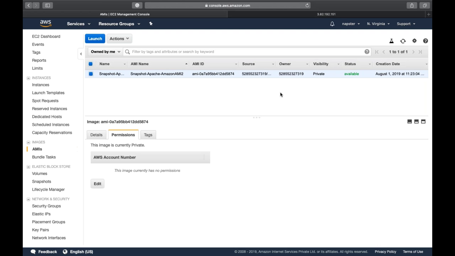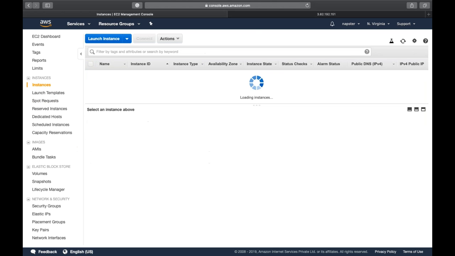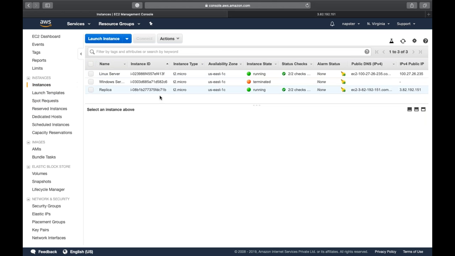How many instances? Basically, the default limit of your free tier account is you can create max up to 20 EC2 instances per region. That is the default limit. Now, in case you want to increase this limit, you can just raise a support ticket and you need to give a valid reason why you want to increase the limit, and AWS will increase your limit. But the default limit of your number of EC2 instances that you can create in your AWS account is 20. It's not dependent on how many users you have.